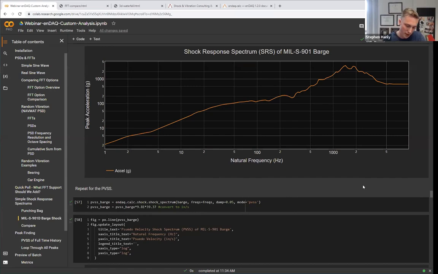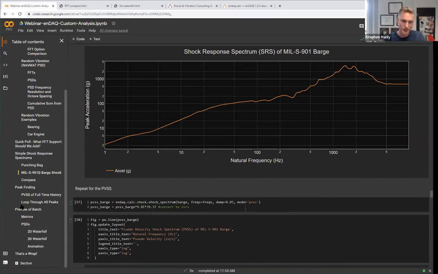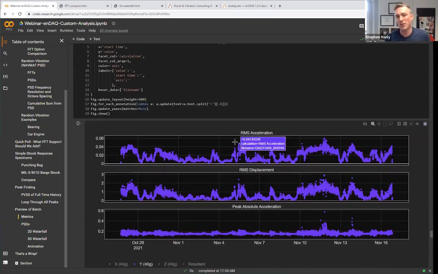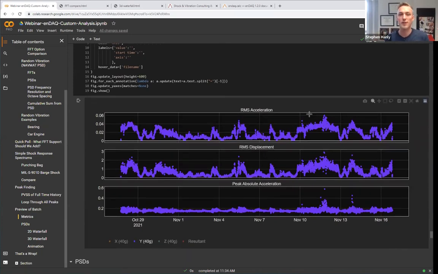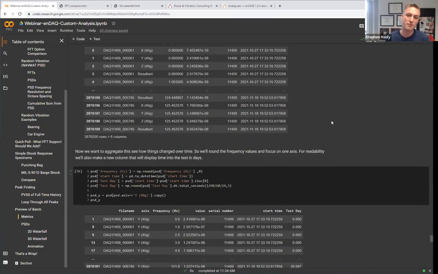that's where I think our batch processing will really come into play and help. If you have a long time history, that's one thing we do need to add to the batch processing, is either do a bunch of explicit files, or if you have a big file, separate the file into a series of segments. Then you could see an outlier in here and potentially just remove it when doing the power spectral density. So I think batch processing is going to be how you address that in the future.